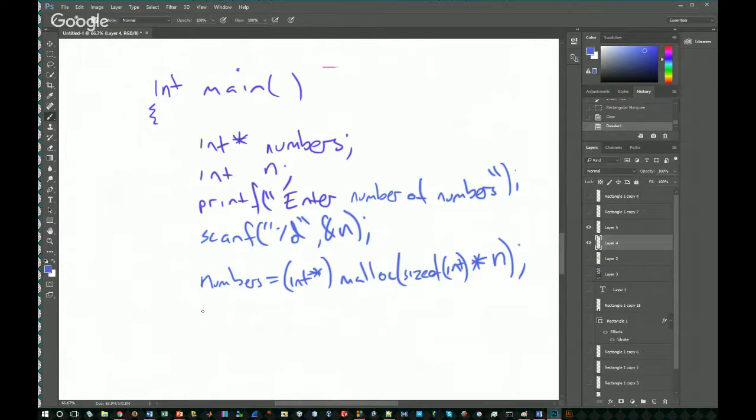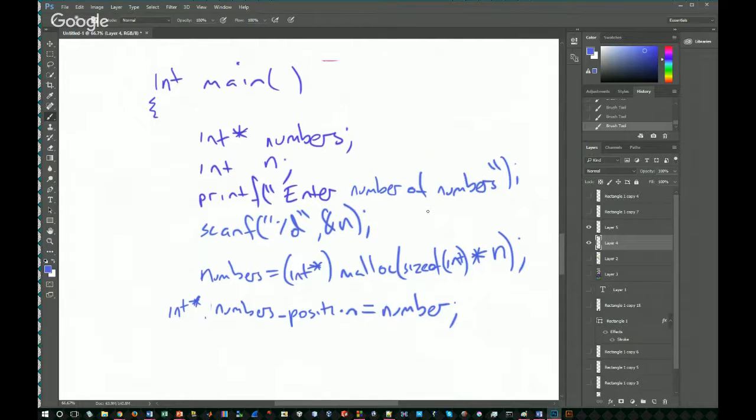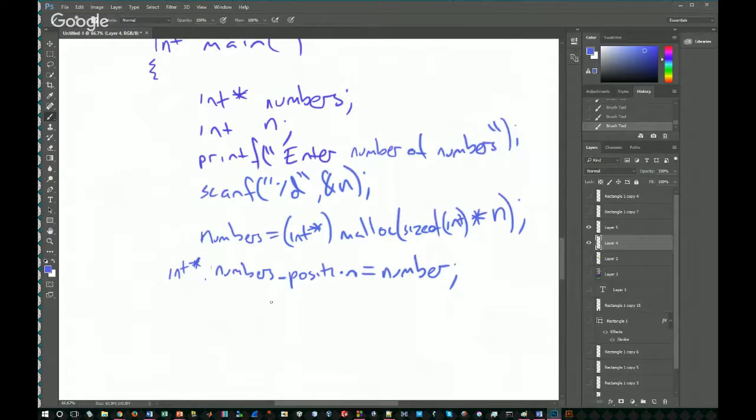So what I'm going to do now is create another variable, let's call it numbers position, and declare it as an int star. The reason I do this is purely because I do not want to lose the start of my array. Numbers always points to the start of my array. If I start changing it, I don't know where my array starts, because remember, these don't have names. So in memory, you need to be careful. General rule: always try and create another variable for iterating.